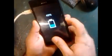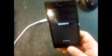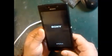Just now when we checked, the battery was low. Guys, this is our Sony Xperia mobile. We just repaired it and it's working properly. Charging is also working, and the mobile can turn on. You can see it's at 49% charging. It's still picking up the charge, and it's going to turn on in Windows. You can see it when it opens. Press the power button, let it power on. Sony Xperia is running.